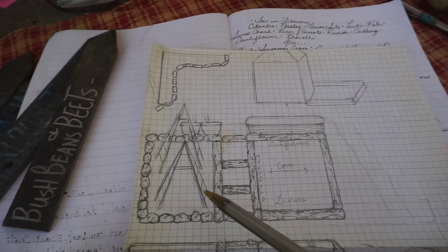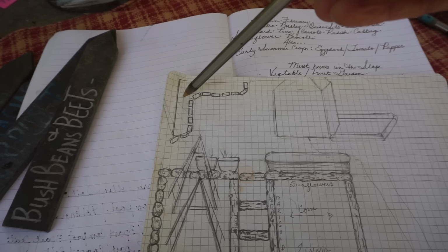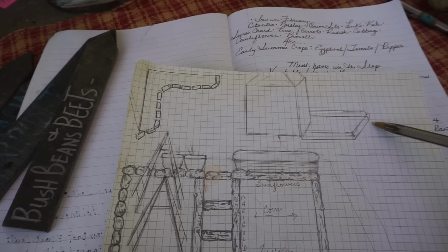Here are the steps. This is now a rock raised bed with two old ladders using those for trellises. And then up here at the pump house, cleaned all this out and created a grape arbor over here and a small little garden bed below that. And then over here is another small bed. This is for pumpkins to hopefully travel down that hill eventually.